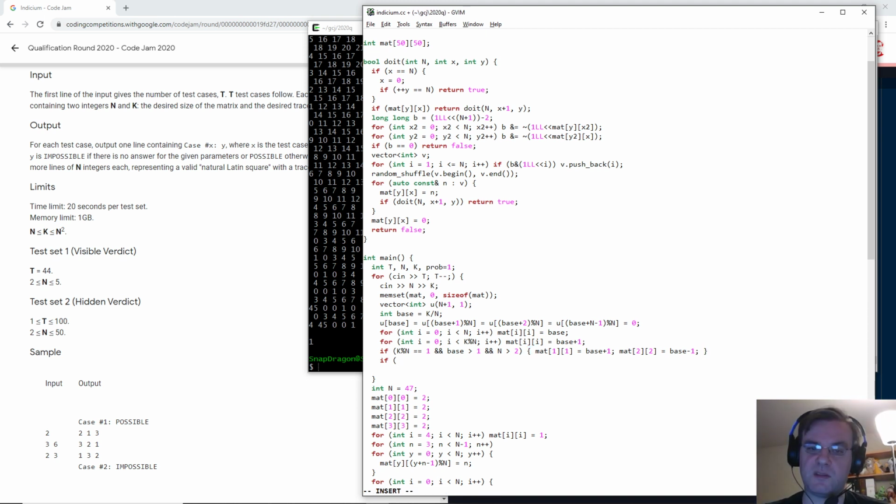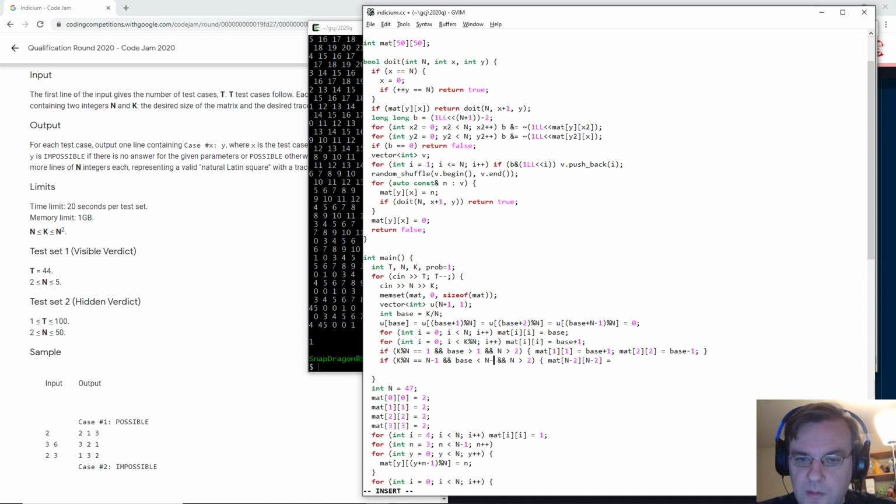Okay, and the other case is symmetrically, still n is greater than 2. Actually, this has to be -1.